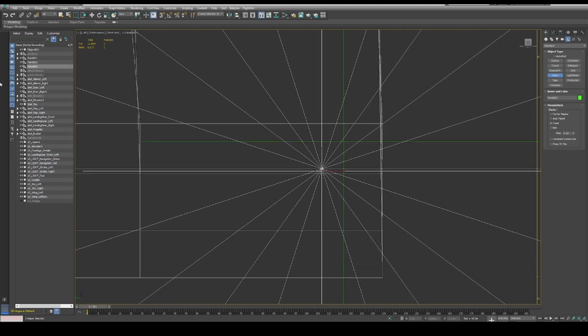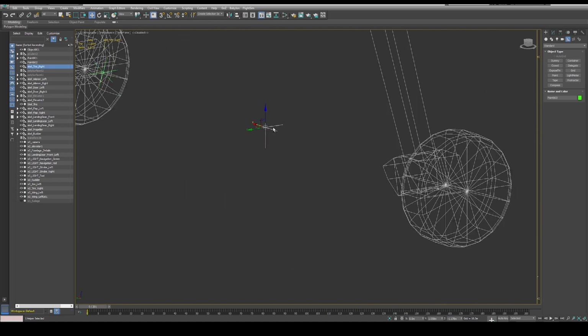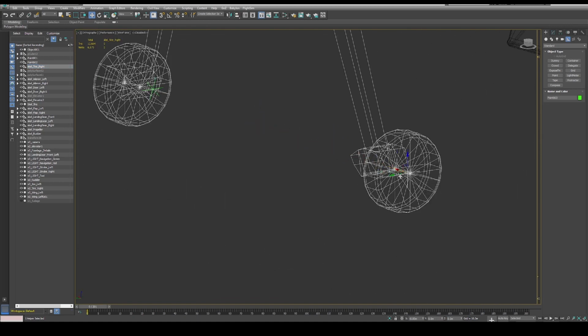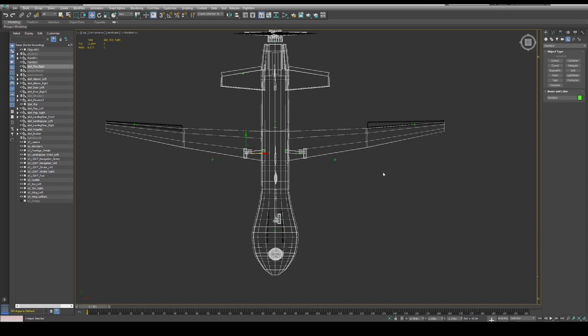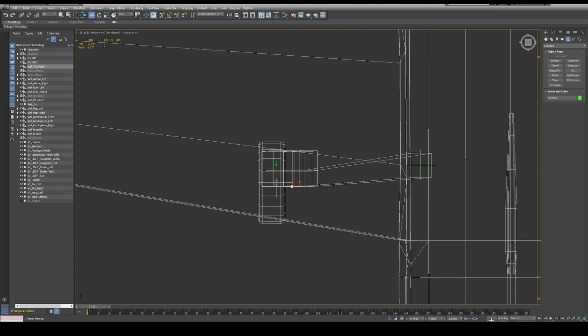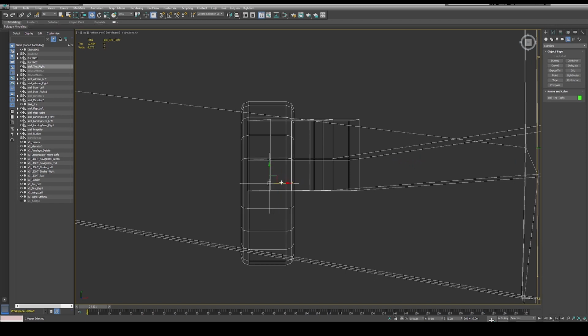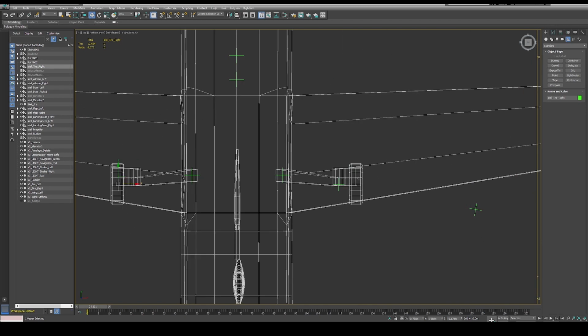There, now it's straight. Then rename this tire, and that's the right tire, so that's right. We'll put it in the center of the tire. Let's go here. Bam. Okay.